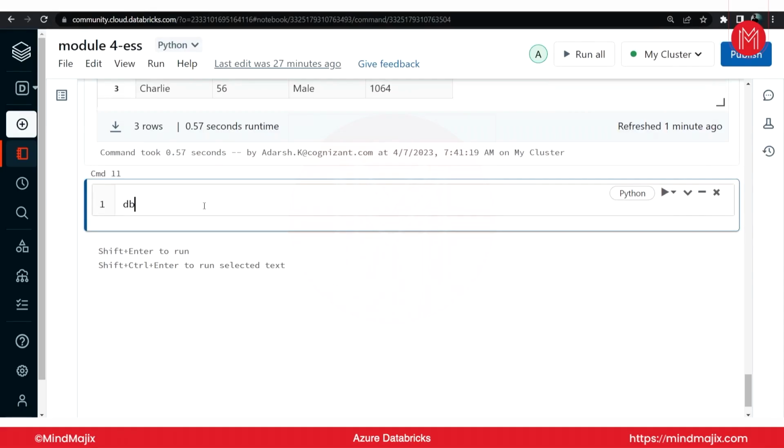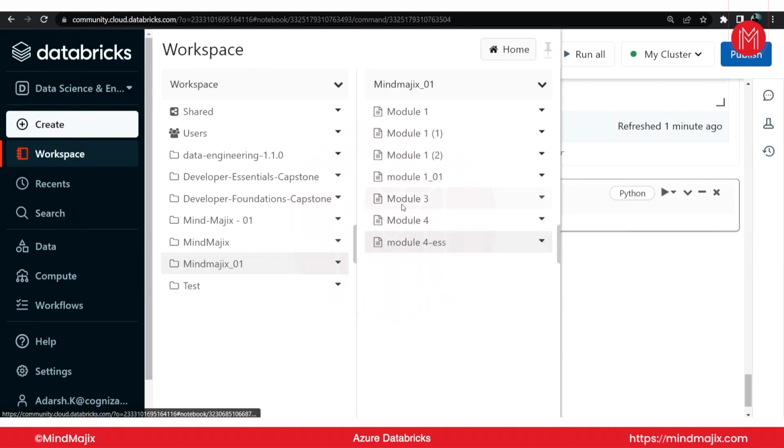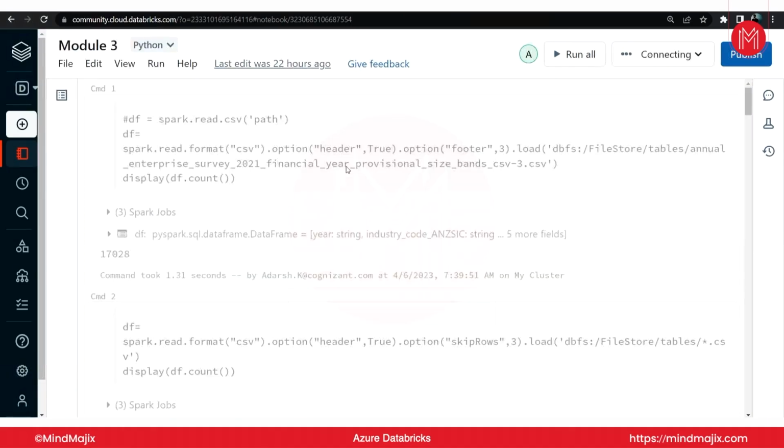One thing is dbutils.fs. It will give us access to the file system. And say if you want to copy a file, dbutils.fs.cp, and then we give the path. I need the path now. Take our path from here.